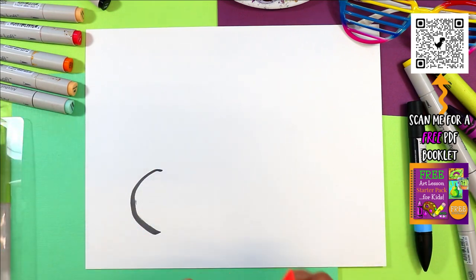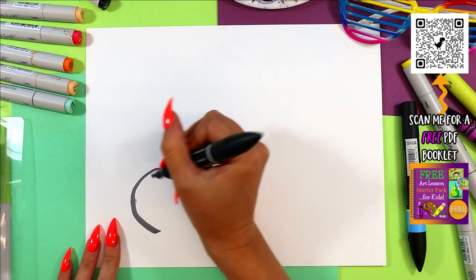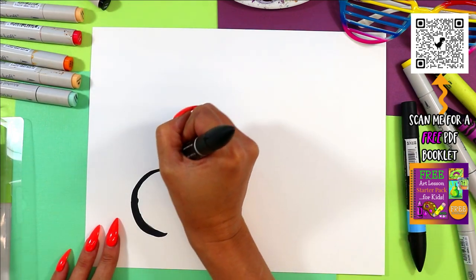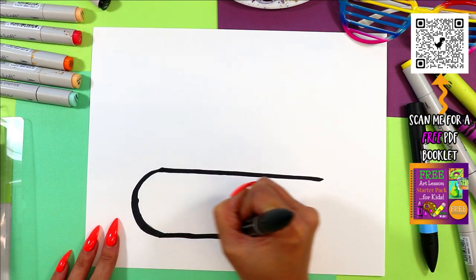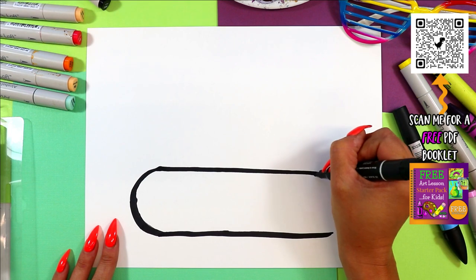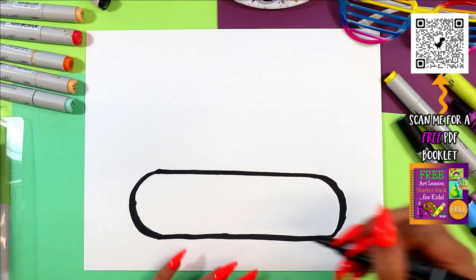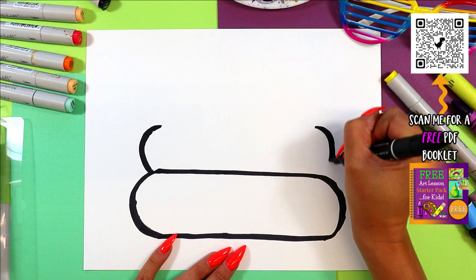Okay, at the bottom, we're gonna draw big. Okay, we're gonna draw a letter C. And then we're gonna drag that letter C in on either side, the top and bottom. We're gonna drag it across the page. And then we're gonna connect that end with a curve to make like a giant, look kind of like a hot dog actually. All right, now we're gonna draw two more curving lines above it.